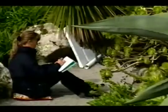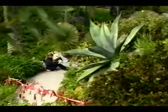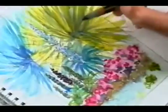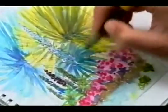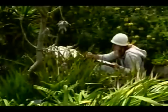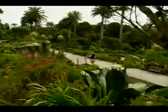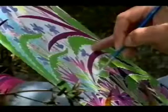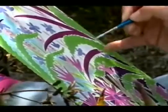That art runs through, because even to the present day, Robert Dorrien-Smith and his wife Lucy are great art lovers. It's a great interest of theirs. Artists are invited to the garden constantly. You can't go anywhere without tripping over an odd artist. You're mowing a lawn and there they are, lying about on the lawn doing things. So it's fabulous. You have this wonderful collection of artists coming along with their own interpretation of the garden and of the island, all doing the same thing, but all in their own different styles.